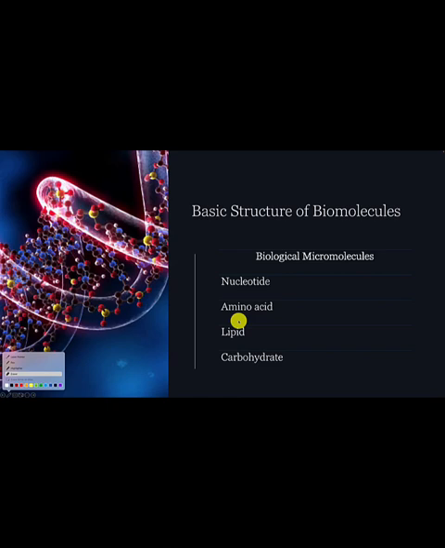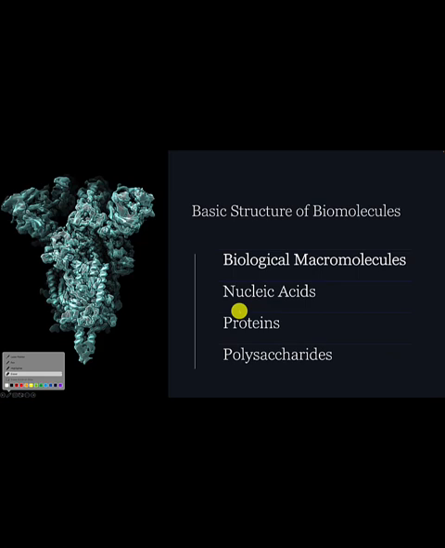If we have a single amino acid, it is a very, very small structure. But once these amino acids start binding together, they make these very large structures. Again, we make proteins. Lipids are the same story, and carbohydrates are the same story. They start as individual pieces, and then they can bind together to form much bigger, more complex structures. And that's what we're going to talk about in this last section here, what that looks like.